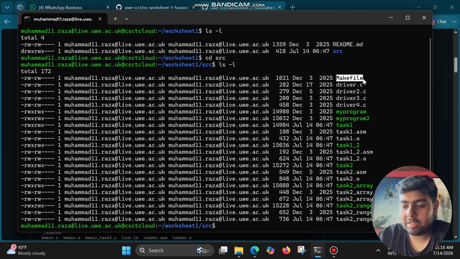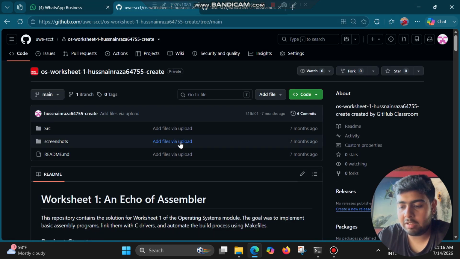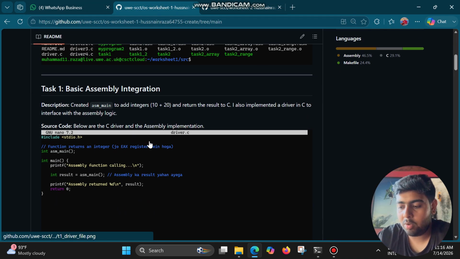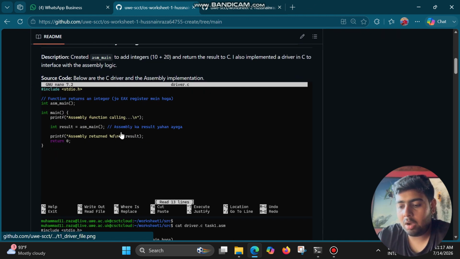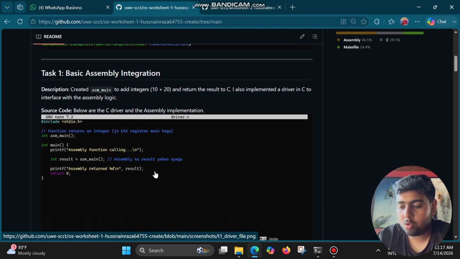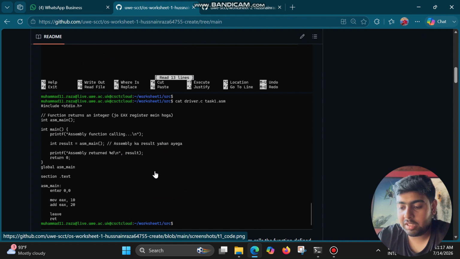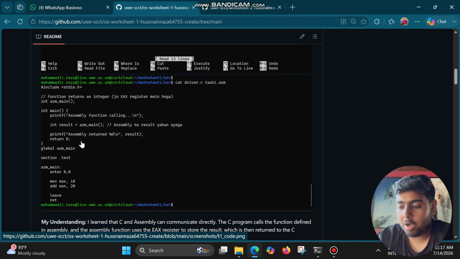So let's look at task 1. I created an assembly program to add integers and return the result to a C program. This taught me how C and assembly communicate using the EAX register and how to preserve register states using the pusha and popa commands.